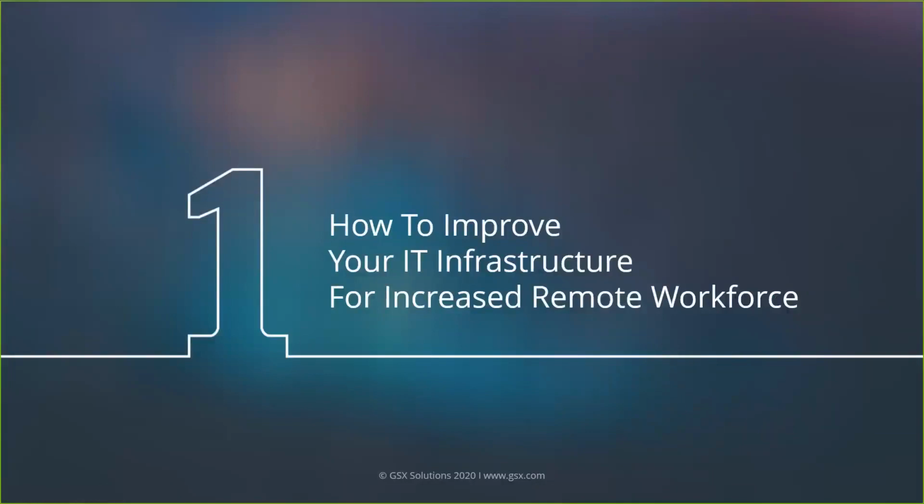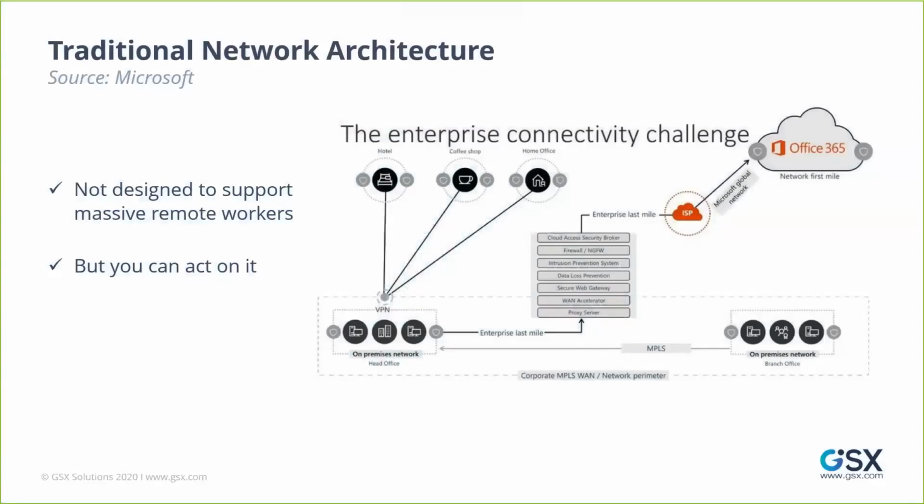So let's go. Maybe if you have read the Microsoft documentation on network connectivity principles, you certainly have seen that specific chart. It comes from there. It's just a reminder that despite the large acceleration in cloud adoption, most enterprise IT is still using this architecture. So basically, it's remote offices using MPLS to connect to the data center, and then remote workers using VPN, backhauling the traffic to the data center as well. And after the data center, everything finally egresses to the internet and Office 365.